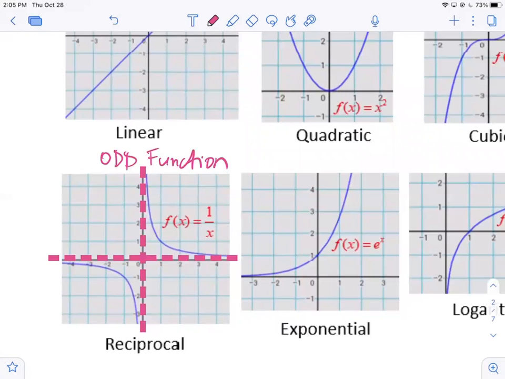Let's see. What's the domain of 1 over x? What's the domain of the reciprocal function? What values of x does it take on? Well, look at the equation. What value can we not use in the denominator? 0. X can't be 0. You know why? Because there's a what there? Vertical asymptote, VA, right? What's the range of this function? Everything except 0 again. Y cannot equal 0. That's the range. Again, we get the range typically from the graph. It's a lot harder to get the range from the equation because it's the dependent variable. We have to think of what the outputs look like.